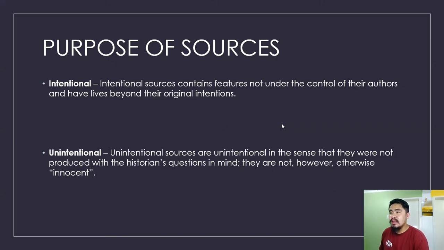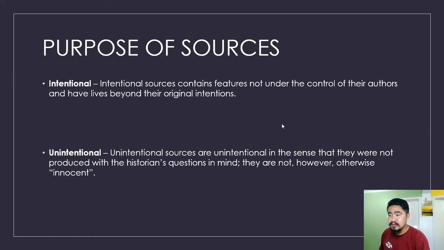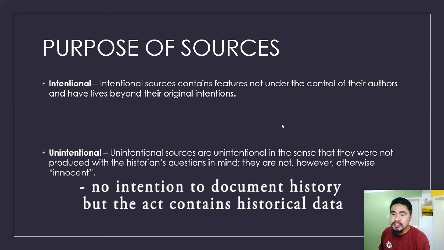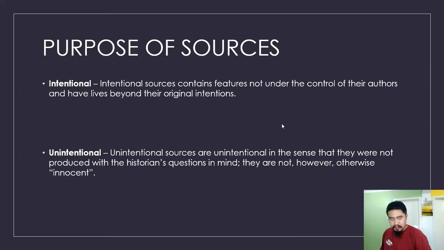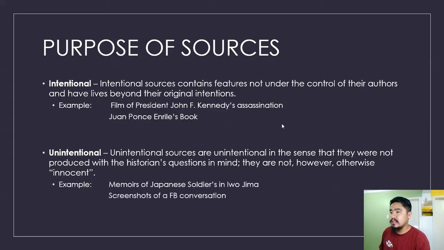So when we talk about intentional sources, it is intended to document history. While unintentional, basically it was not their intention to document history or the lives of another person. However, latently there is a message there that would tell us about the events during that time. Now, to further understand these two, let me provide some examples.